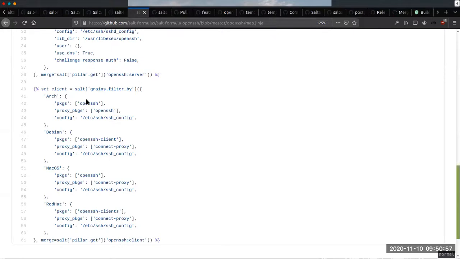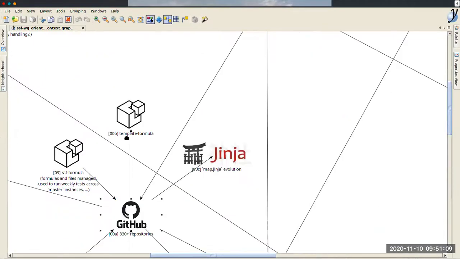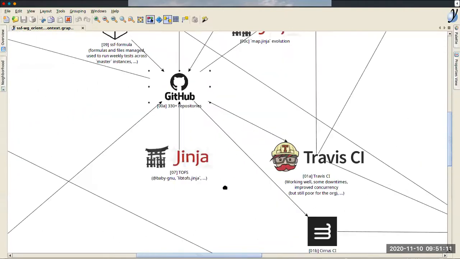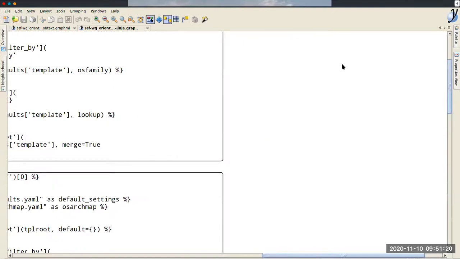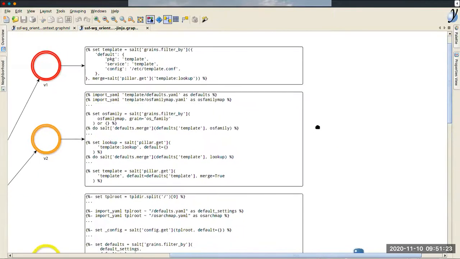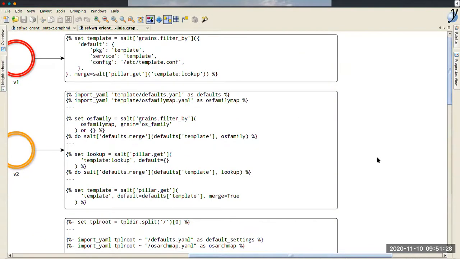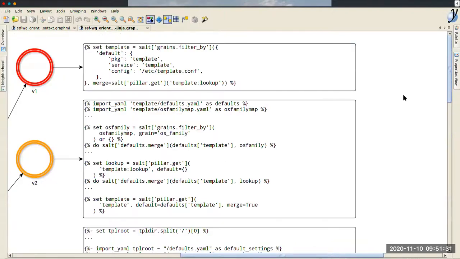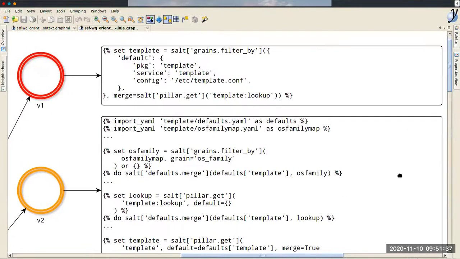To my point of view, it is the maintenance of such structure. If I was to jump here for one second, sorry, this is one of the first meetings we had. Where's my MapJinja? Here. The evolution of MapJinja. So what you've got there is very similar to what we would classify as a version 1 MapJinja. Let me zoom in a bit more to make it easier to read. Right, that should be easier to read now.